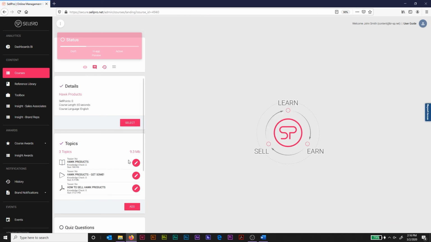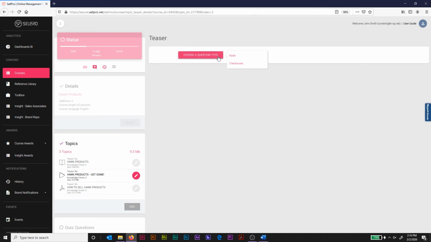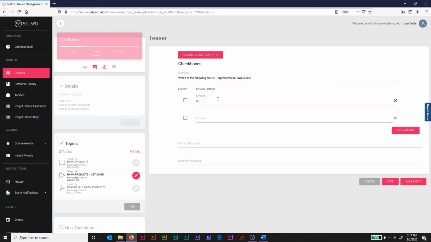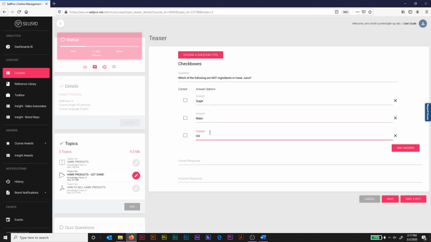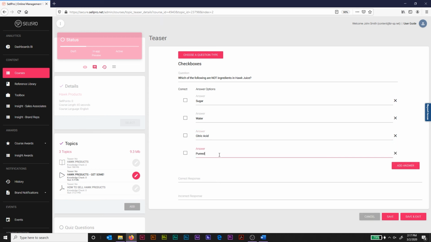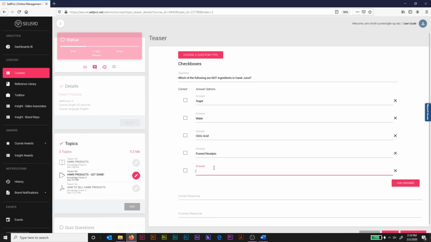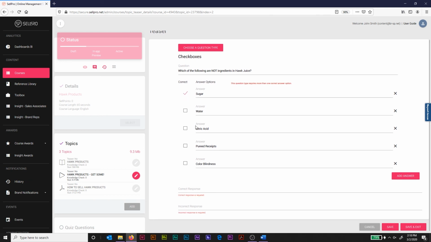Now I'll add a teaser to the second topic. These are put together the same way as knowledge checks, but only 1 can be added to each topic, and they can't be used in course or award quizzes. These are purely optional. If the user gets a teaser wrong, they'll see they were incorrect, but they can still go on to the next topic. Also, notice that for teasers you must enter your own custom response text. There's no default option like for knowledge checks.